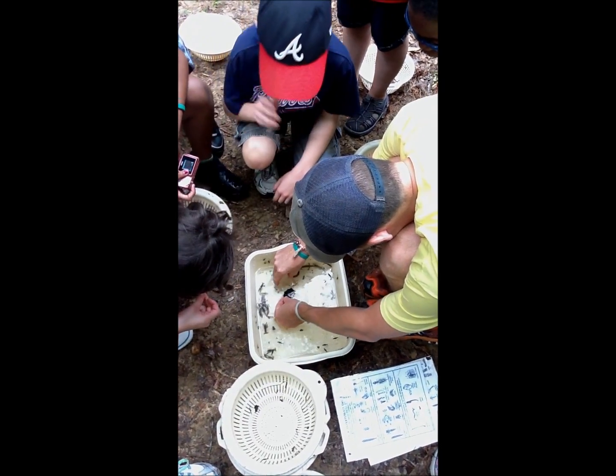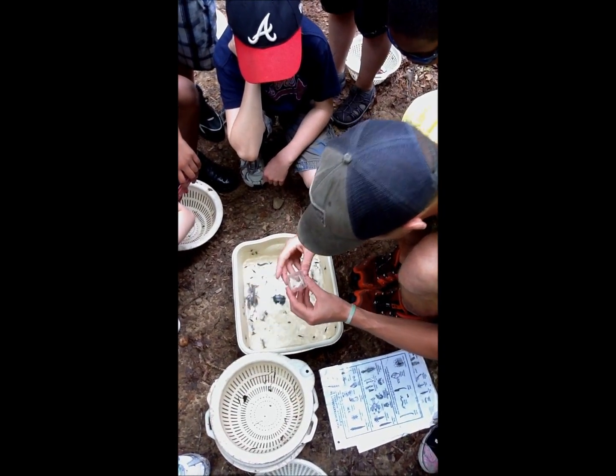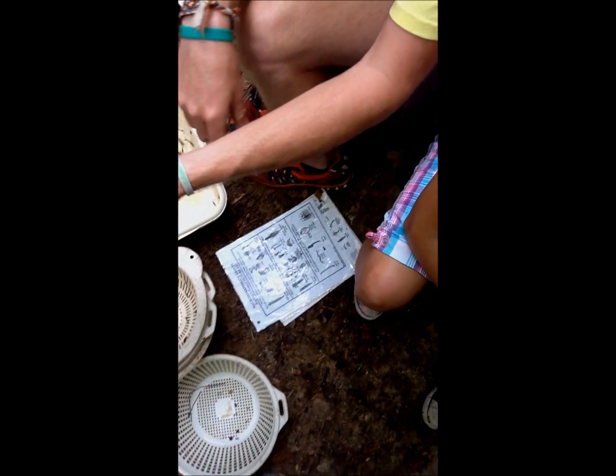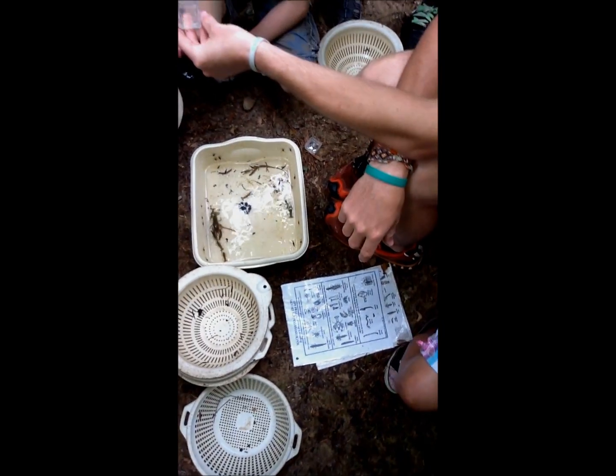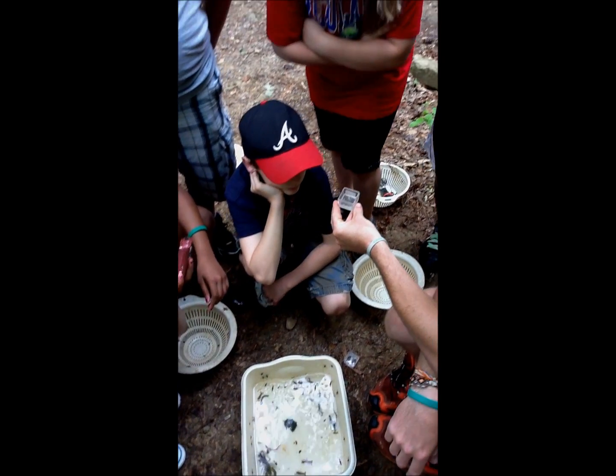Is he pinched too? No, I just want... he's small. Tiny. All right, so this guy right here is tiny, yellow. He's got two tails. He's segmented. If you're a fly fisherman, or if anybody you know fly fishes, this is one of the best fly fishing baits. This is called a stone fly.